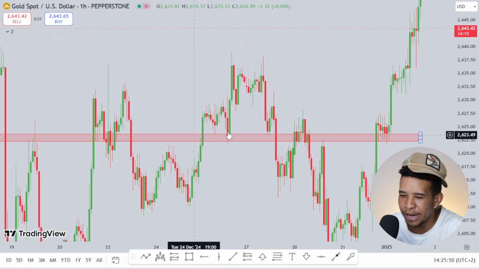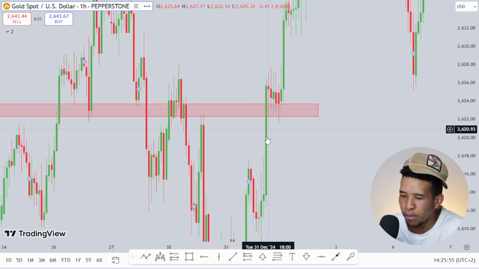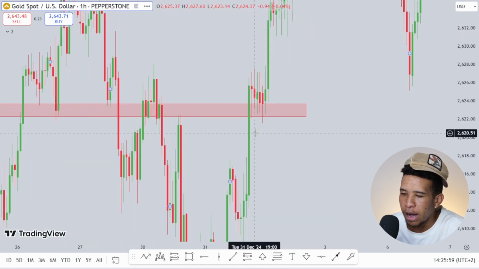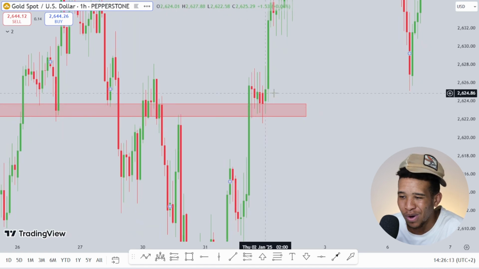So now that we have identified our key level, let's assume we were trading below this key level right here. The secret really is we would want to see price disrespect this key level to the upside. We want to see a candlestick close strongly above this key level, and what happened right there, we can see this candlestick closed strongly above this key level. So that was the second step.